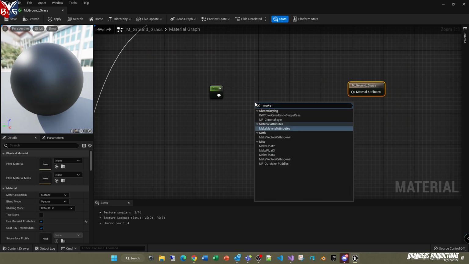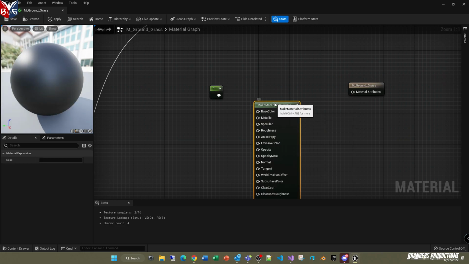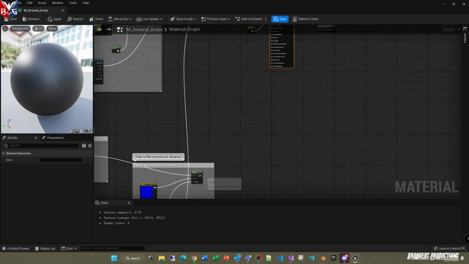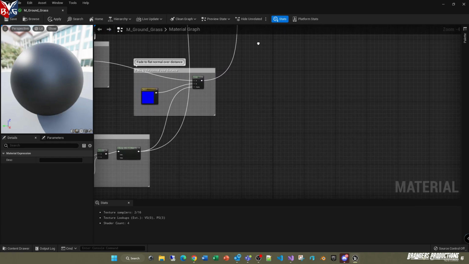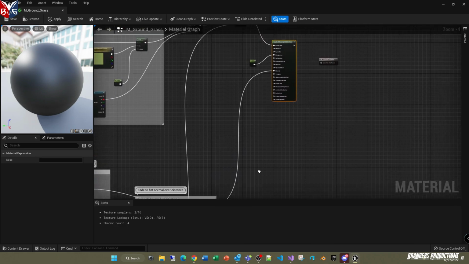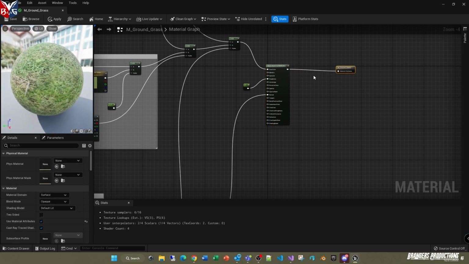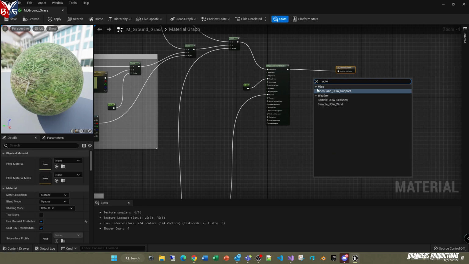Then make material attributes. And then again, the UDW, it helps if I can type today.